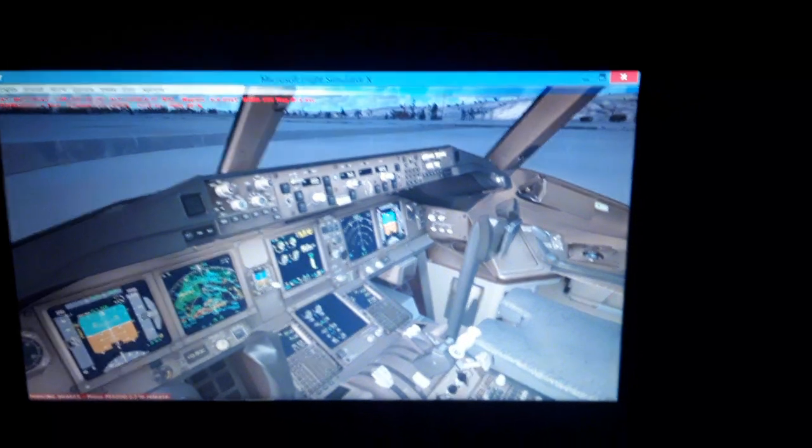So we select a departure airport and a destination airport and a departure runway and a destination runway, and we make a complete route for vertical and lateral navigation flight path. You will see that it will be displayed in the navigation display as a purple line from the departure runway all the way to the destination.